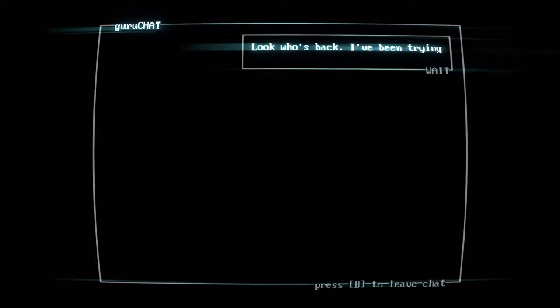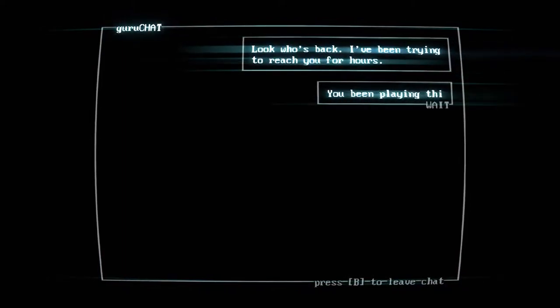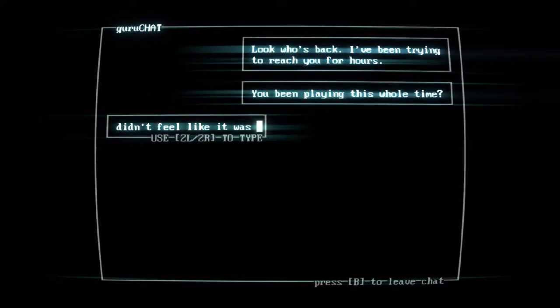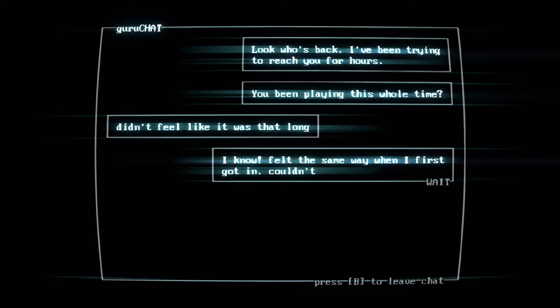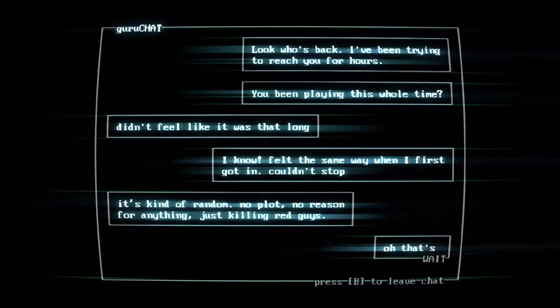Incoming message. Look who's back. I've been trying to reach you for hours. You've been playing this whole time? Didn't feel like it was that long. I know. Felt the same way when I first got in. Couldn't stop. It's kind of random. No plot, no reason for anything, just killing red guys.